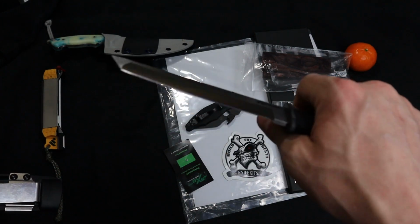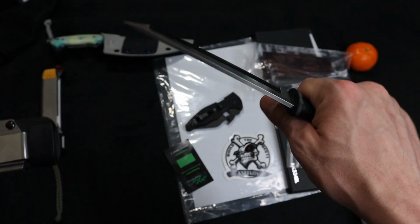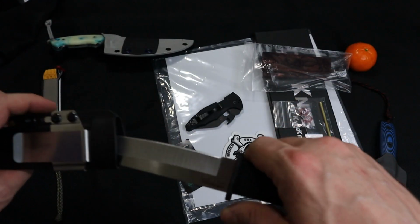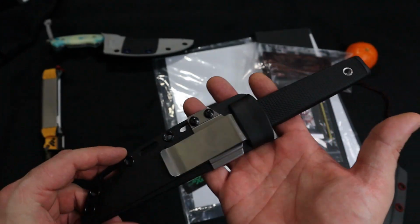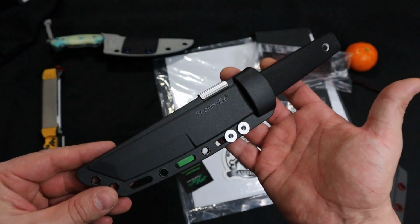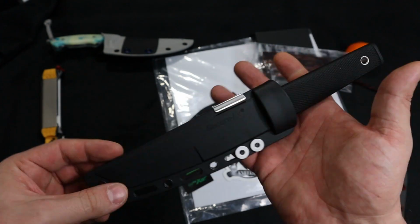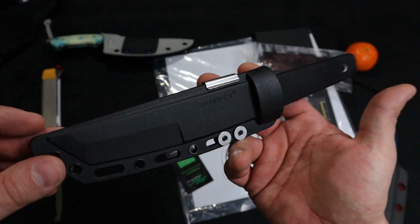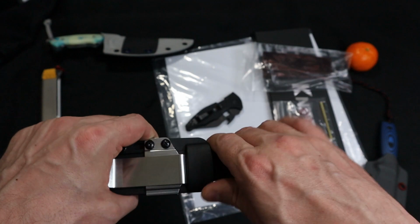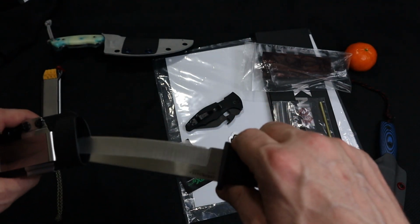I have mixed feelings on this knife. It wasn't too expensive though, about 40 bucks I want to say. Maybe 45, I forget. But it wasn't crazy. Decent sheath actually. And a surprisingly fun knife that might be all it's good for. Maybe food prep. I don't know. Your mileage may vary, but for me, this has been a very goofy knife to own. I do like it. It is fun. I will say that.